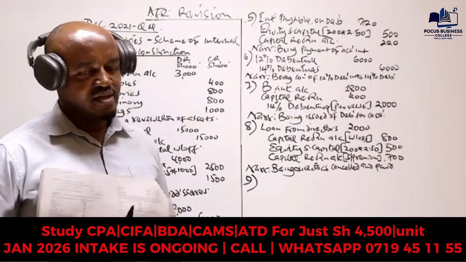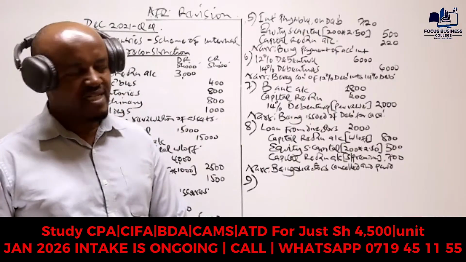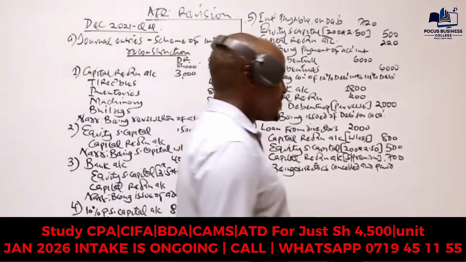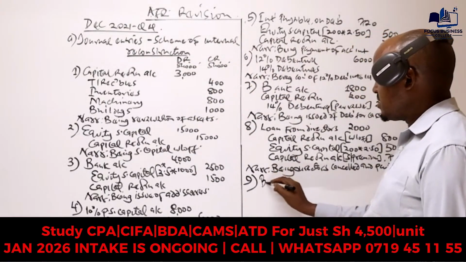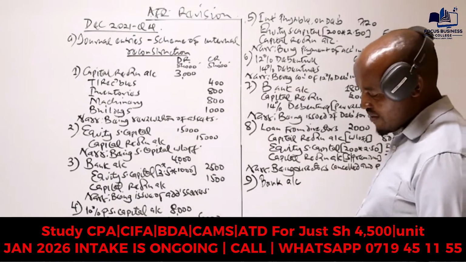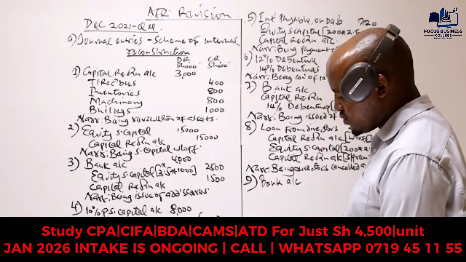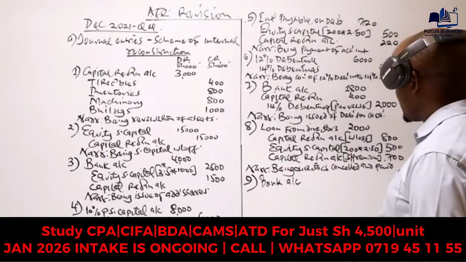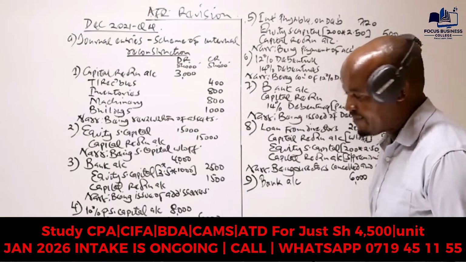That gain on the sale of investment, we take it to the capital reduction account. First of all, we account for the amount which was received. The amount received is debited in the bank. How much was received? It should be equal to the sales proceeds, which is in note number 6. Our investment was sold at 6 million. That is what we debit in the bank.